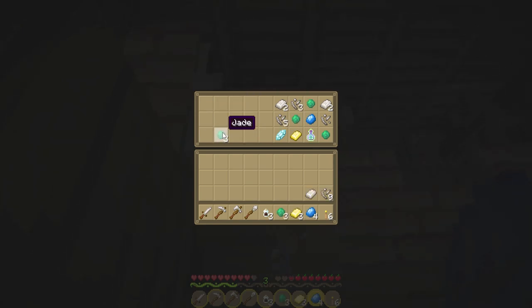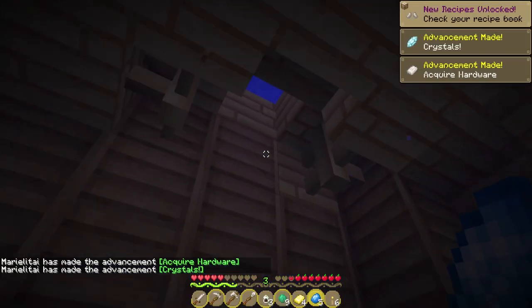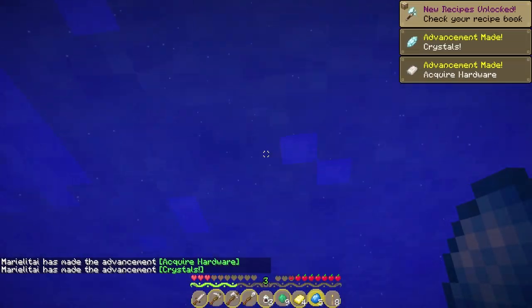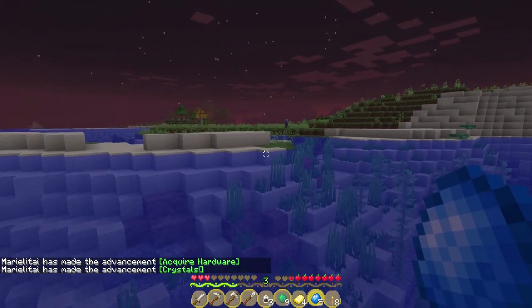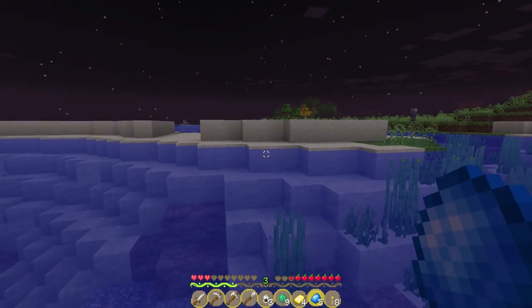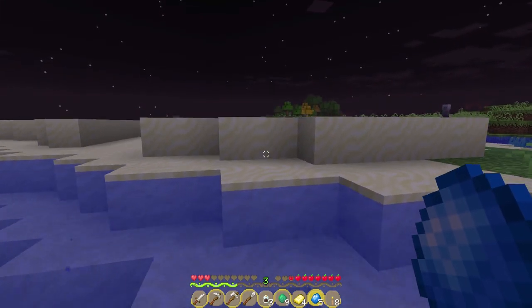Oh my gosh, I'm gonna die. I'm gonna die. Please don't die. I didn't die. Whew, okay, didn't die. I'm good. I'm safe. And that's a creeper over there. Wonderful. All right, so the torch thing didn't work.